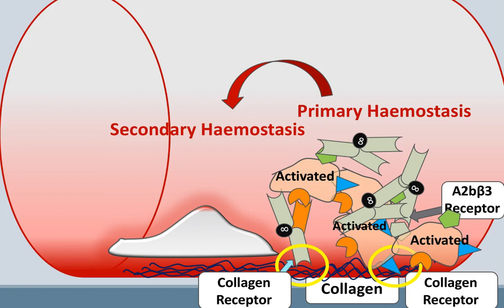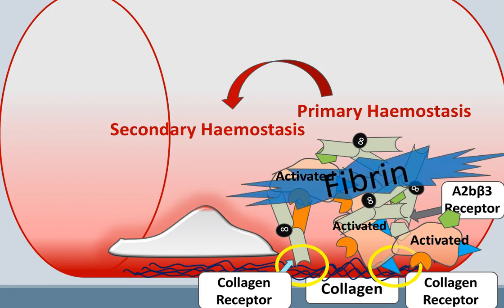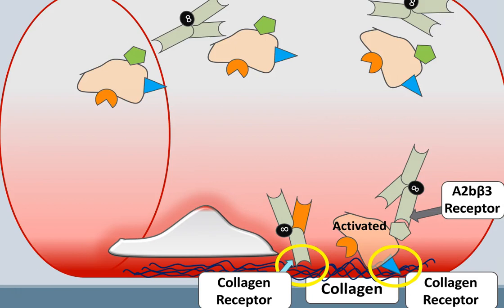This step is dependent on other clotting factors that were not shown in this video, but are explained in another video we made called What is Hemophilia, which you can also find on the HemoKT YouTube channel. Secondary hemostasis results in the production of fibrin, which, together with the platelets, is responsible for the formation of a strong clot. The goal of all these events is to create blood clotting. As we have seen, several components work in groups, where one is responsible for connecting the other as if they were pieces of a puzzle, which extend along the fractured blood vessel to stop bleeding.